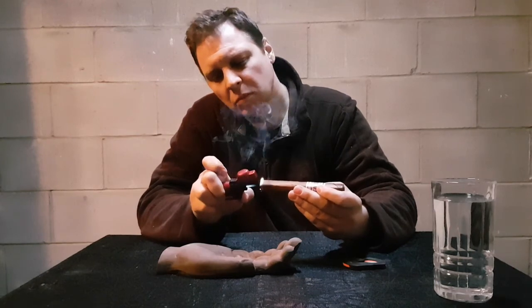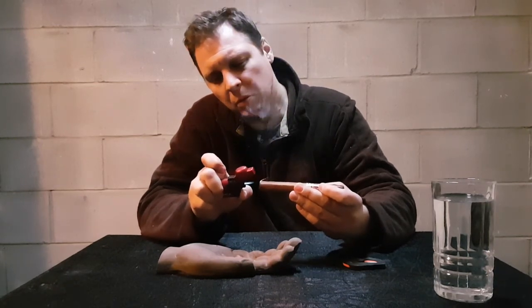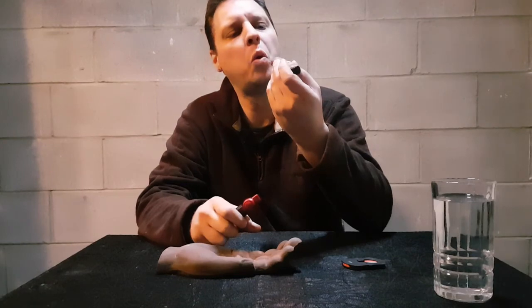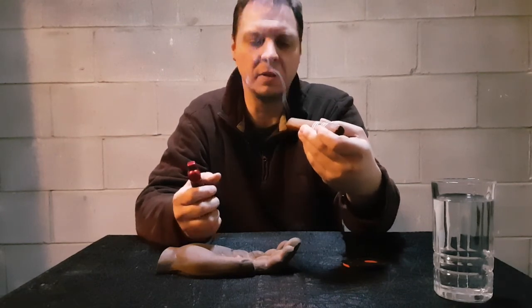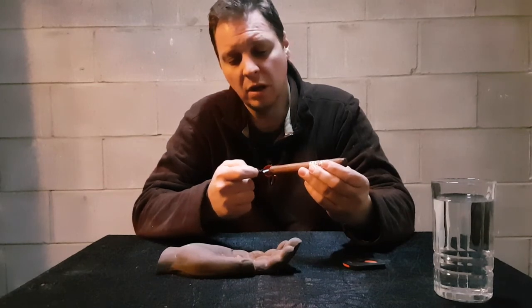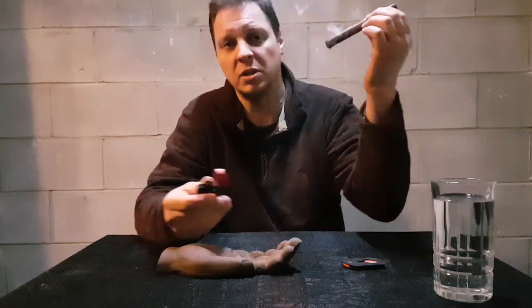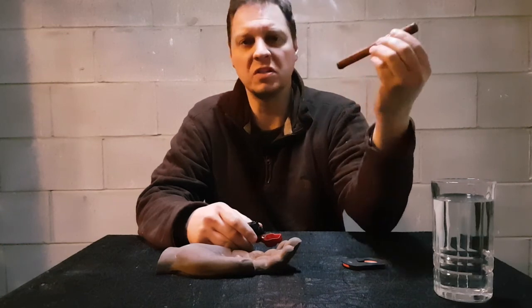So like I said, it's one of their breakthrough cigars into the premium cigar market. And the name Farris Project comes from Ted's grandmother, Lois Farris. And the reason for the name Project is it was basically a promotion type deal. So what you had to do originally to get this cigar was send in a letter or email providing information regarding somebody in your life that has been an inspiration to you, and they would send you a cigar free.